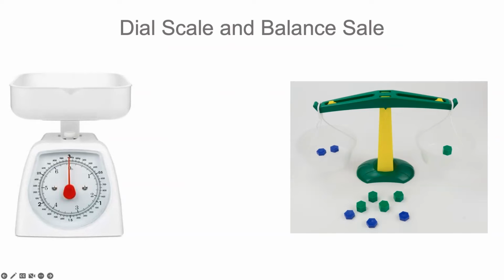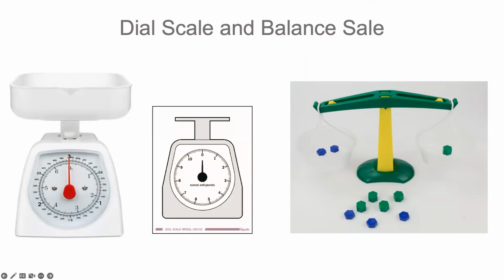The dial scale on the left is included to show a more accurate view of weight and mass. The dial scale shows weight in both pounds and ounces, as well as grams and kilograms. To support students' conceptual understanding of what the lines on the dial scale represent, there are two dial scale models within the student tools found in the content kit, one for standard US weights and one for metric weights.